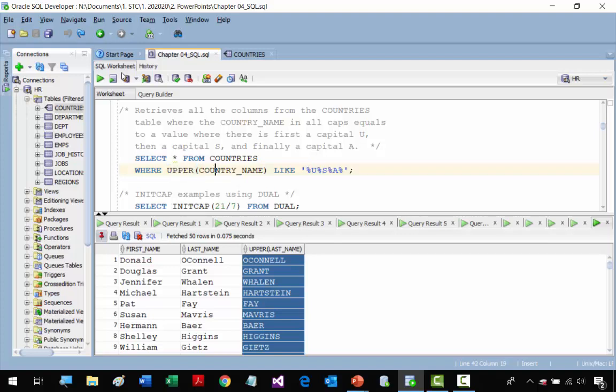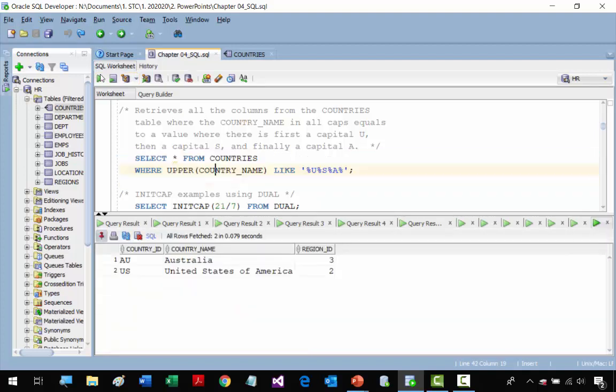Alright, so let's run it. And if you thought we were only going to get United States, you were wrong, because Australia also has an A, an S, a U, an S, and an A. So this converted Australia into all uppercase, and then compared it to the all uppercase search string.